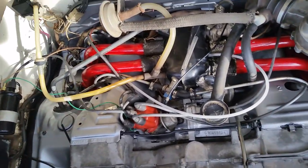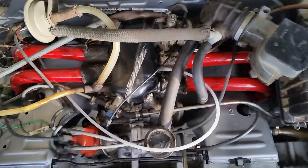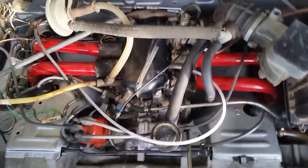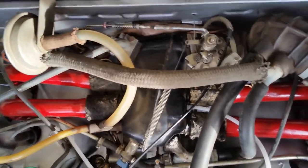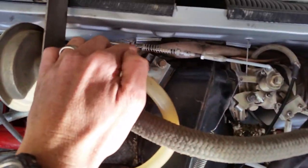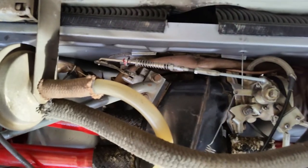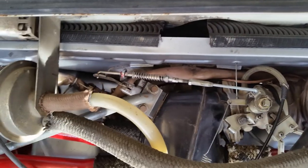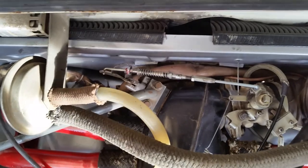One little teething issue that I had when I reinstalled the engine, I noticed that the gas pedal was sort of sticky. It would stick down and you wouldn't be able to decelerate very easily. I found that it was this section right here. This is your throttle right here. That's your throttle cable coming in. And this arm actuates the EGR valve, which is an emissions thing.